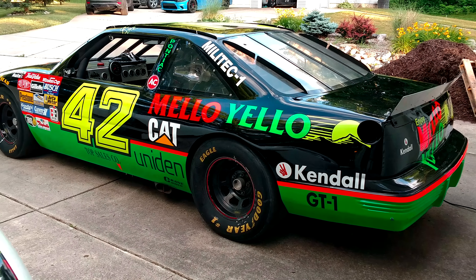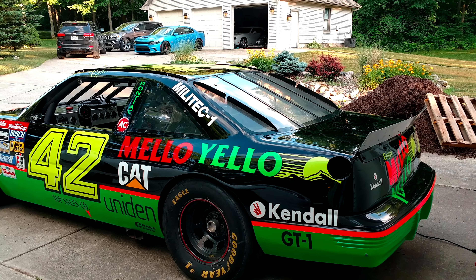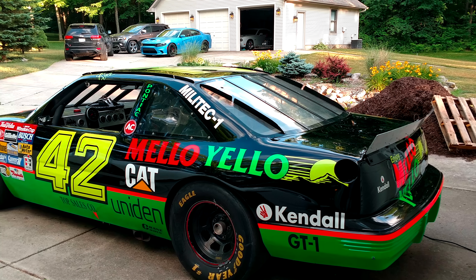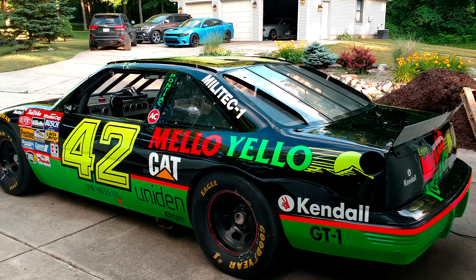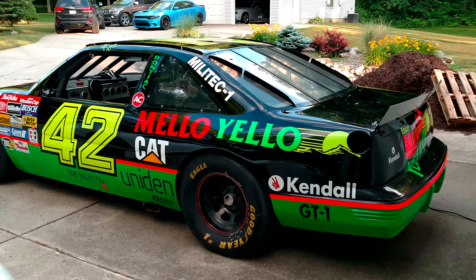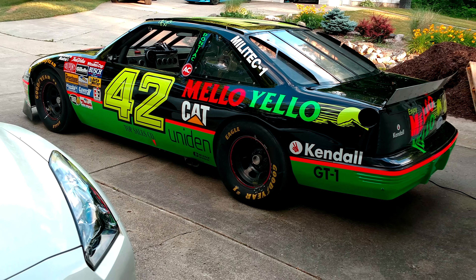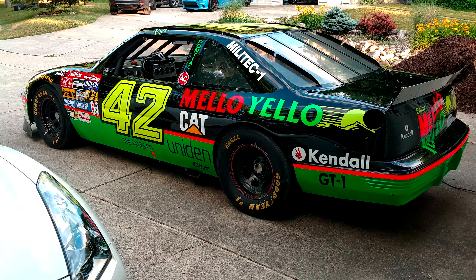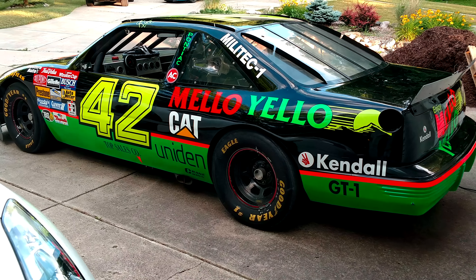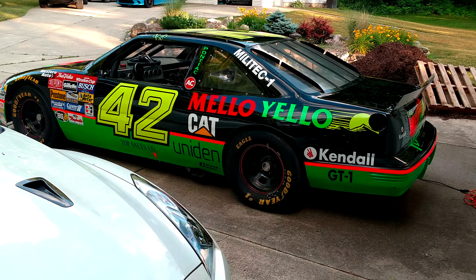There are all kinds of neat little things I'm finding out, and it's going to get started soon — you can mark my words. We're working through the fuel system; we don't want to take any chances. Going from there, it's just going to be fun. Keep an eye out for some more videos on Old Mellow Yellow and some of the other cars at the track. We'll be talking soon. Take care. Keep on keeping on.